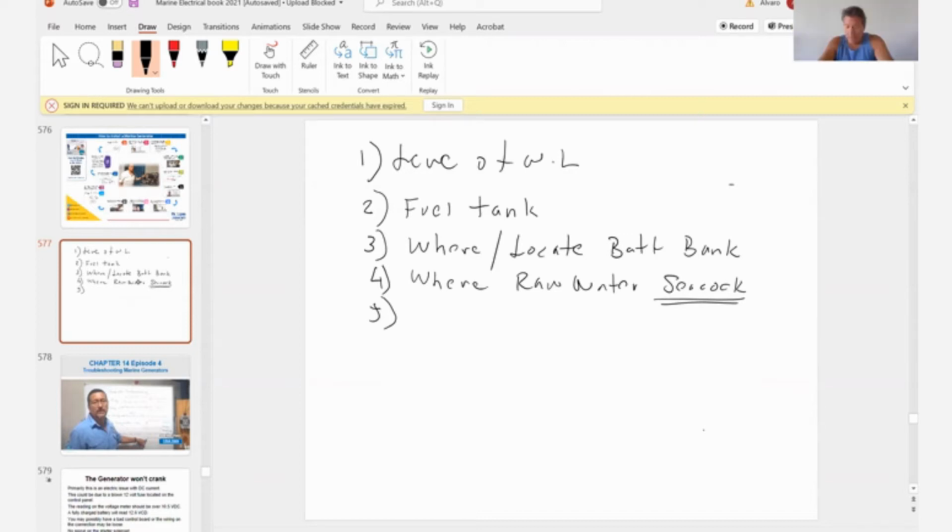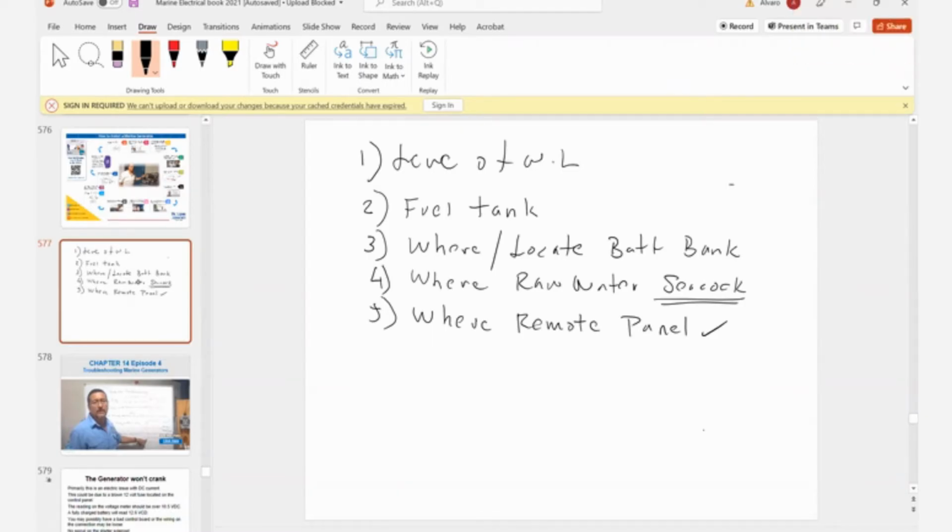Or the remote panel? Okay, where will be located the remote panel? This is important. The remote panel. Why this is an important factor? That the generator's control. Correct, the control. Where is located the control? It's important because you need order the harness according with the distance, the separation in between the generator and the position of the panel. The manufacturer, they have a standard harness for 15 feet of separation, 25 feet of separation, and 35 feet of separation. You need measure and verify where should be located the panel.